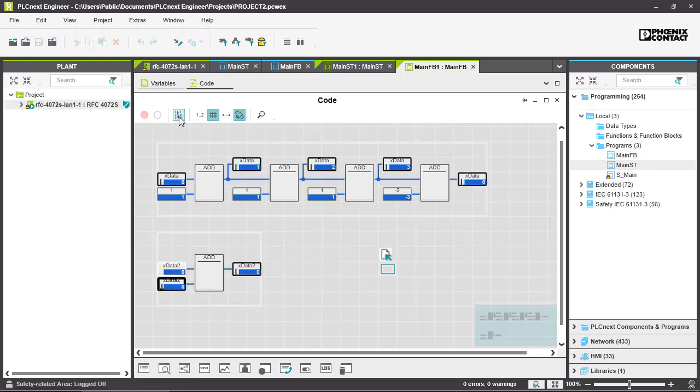And we can also activate the execution value mode here, and you will see that it shows the actual variable value at the code position at the time when it's processed. You can also see those execution indication signs here. It's the black line here, and what you can also see is the black rectangle. And that means that this program part is currently being processed. There's also a white one, and that means the opposite, so that it's not being processed in this current cycle.